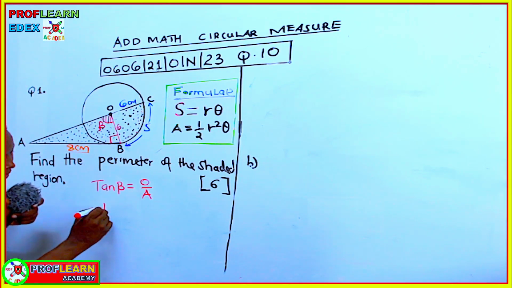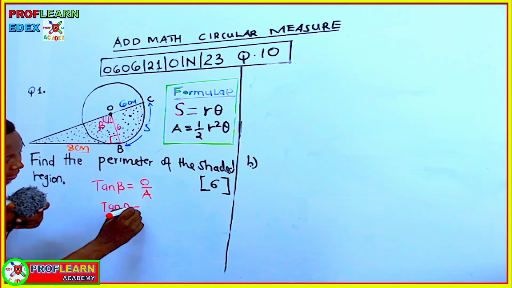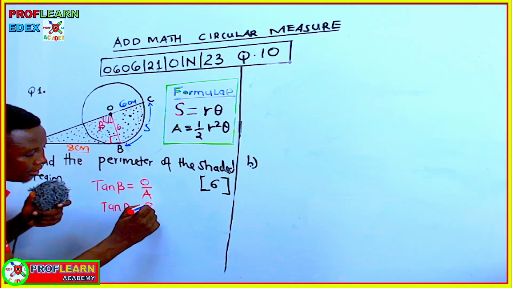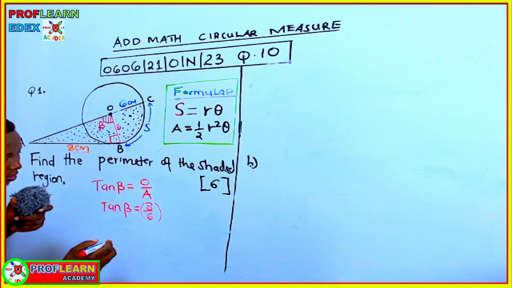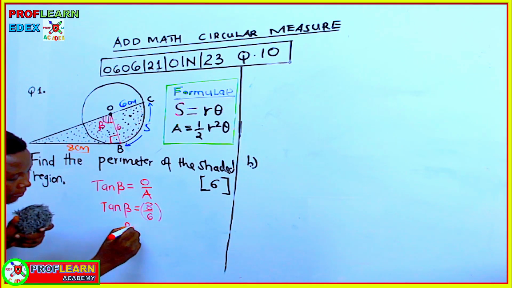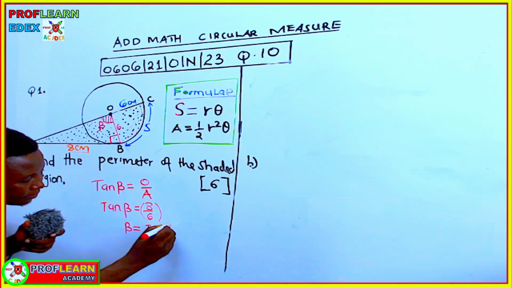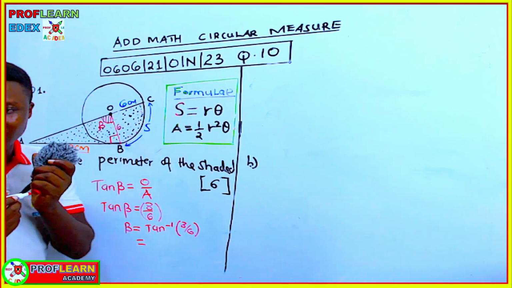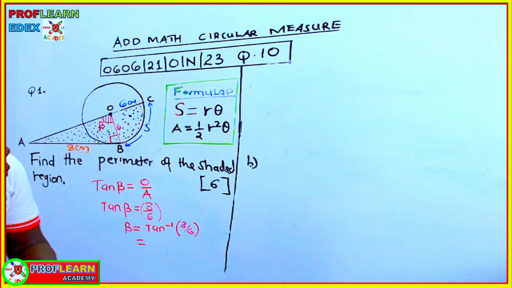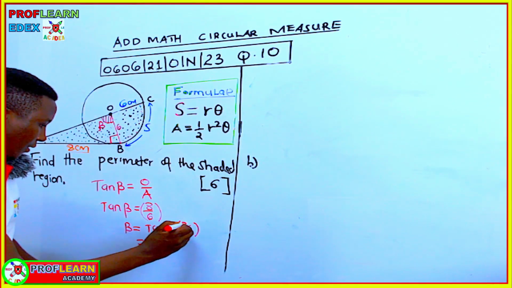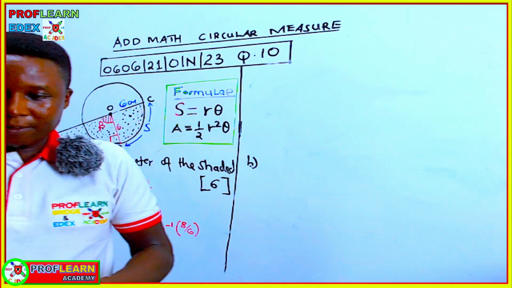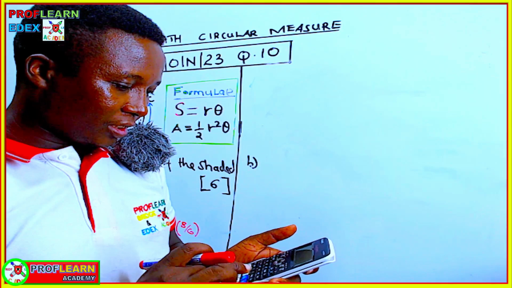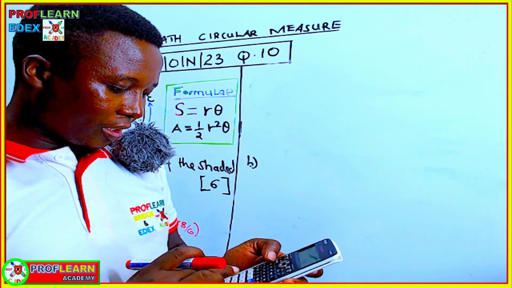So this is going to be tan beta. Beta is just a symbol to represent an angle, like theta. We are going to say opposite is 8 over adjacent, which is 6. So which means that beta is going to be equal to the tan inverse of 8 over 6. So if we work out this, let's see what we are able to get. We are going to substitute this 8 and this 6 into the formula in order to work it out. Remember, this is a tan inverse of 8 over 6.